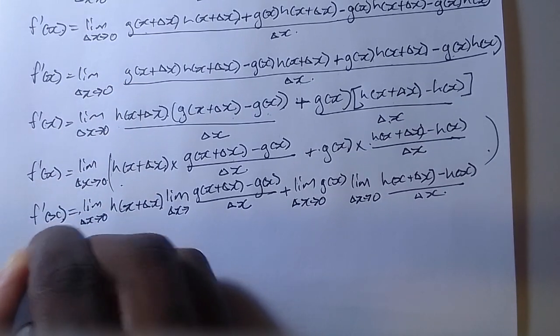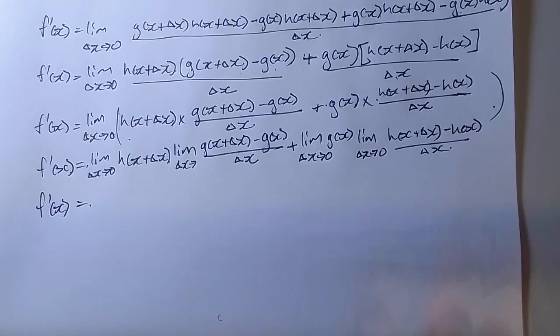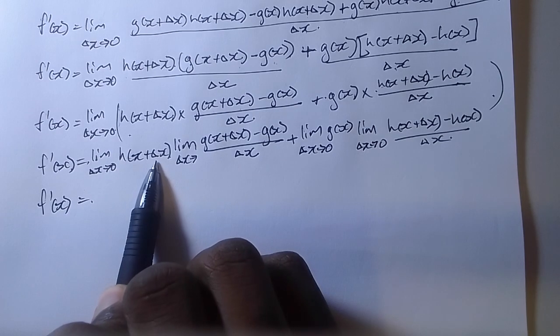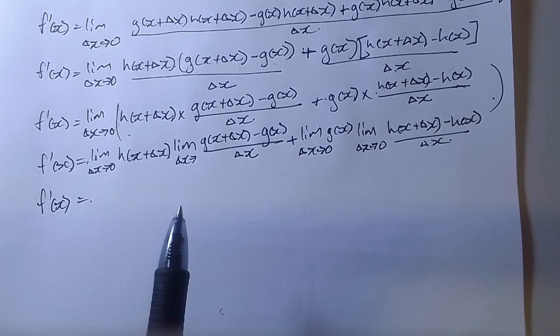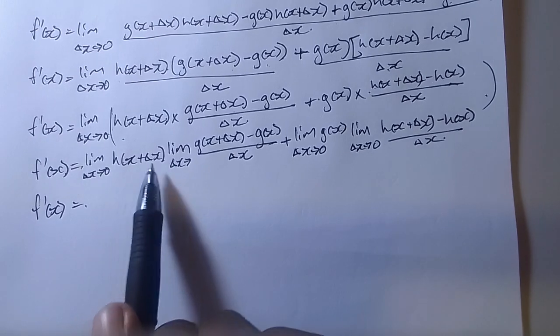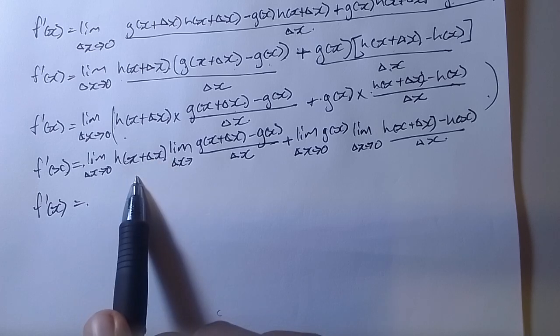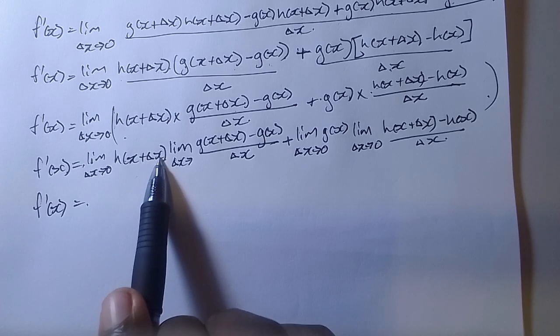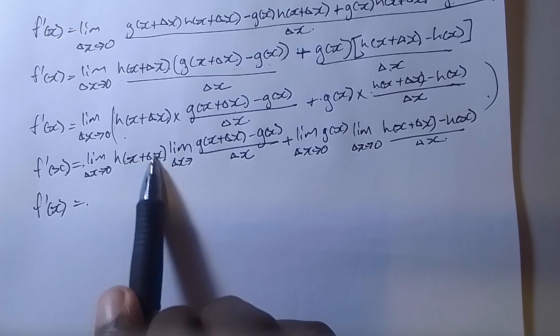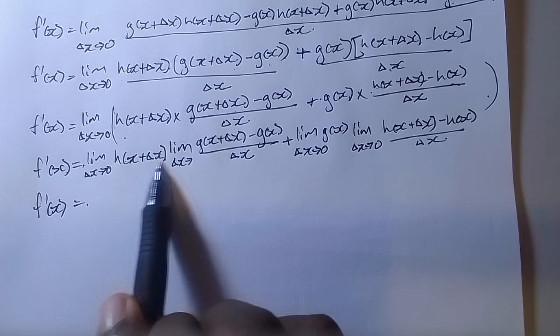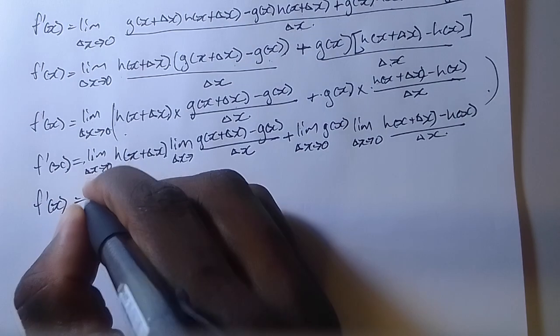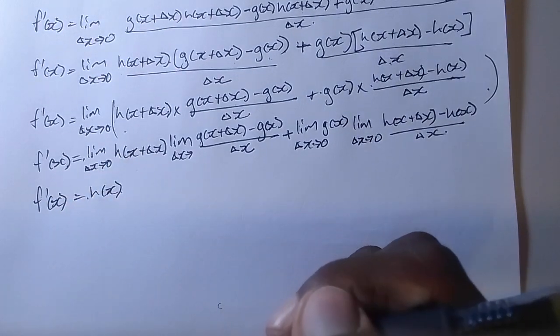Now we say f prime x, sorry, is equal to... This is the final step, which has the most revolutions. We basically substitute delta x is equal to 0 where we can. Let me make a better explanation for this. If delta x is approaching 0 and we just have h of x, then the difference is approaching 0, which means it's the same as if this is not there, because it's so small that it has no effect on h of x. So you just have h of x, right?